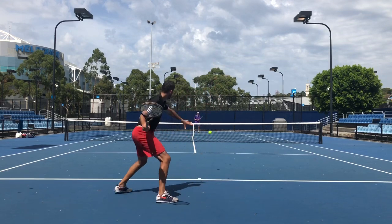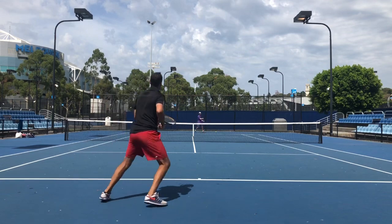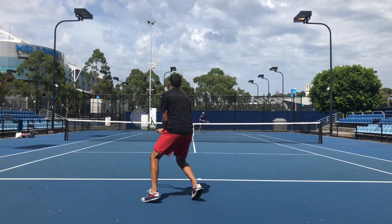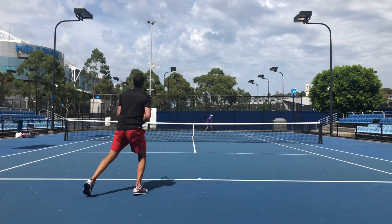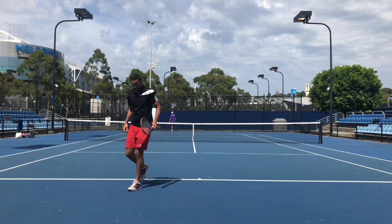So you see how we slow down here. The racket head speed, even in slow motion, is so quick, and I'm struggling just to swipe at the ball because he's putting it back so fast. So you can see here, on the backhand, even in slow motion, the racket head speed, his legs get low, he's got a great low base, and he can quickly rip through that ball.